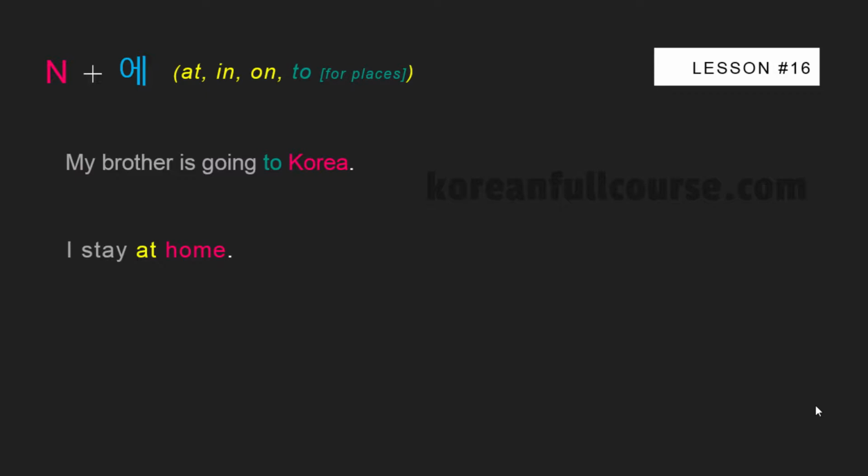Look at these examples. My brother is going to Korea. This sentence is easy to translate. If you want to have some practice, pause the video and try to translate the sentence for yourself. Okay, my brother is going to Korea is 제 오빠가 or 형이 한국에 갑니다. My brother is going where? To Korea. 한국에. Unlike English, in the Korean language, we need to put prepositions after the word the preposition is related to. And also, we need to attach it to the word.